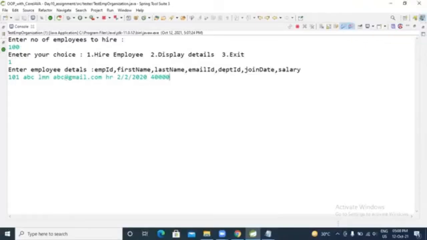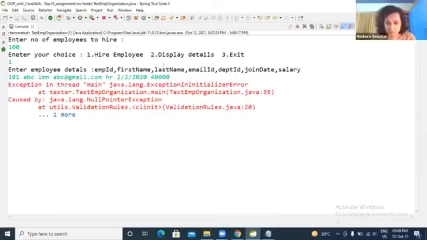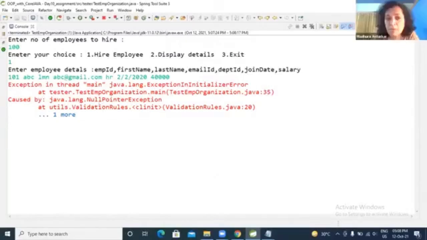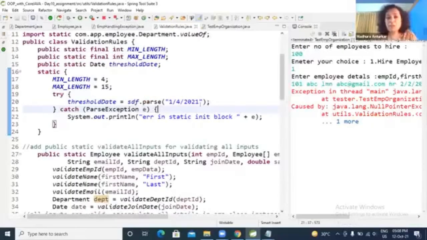No, show it. Let's do this, it will come up. It should show you the exception. Yeah. So it is saying null pointer. See this. This one. Others also look at it because it will help you understanding. So it is giving us the error exception initializer, but you should look at the root cause, caused by. So caused by is saying null pointer. So Shraddha, now click on that validation rules.java. No, not there. Hello Shraddha. Validation rules.java 20. Click on that. Yes, click on that. So that is where you are getting a null pointer. Click on that. So that will take you to the line number.